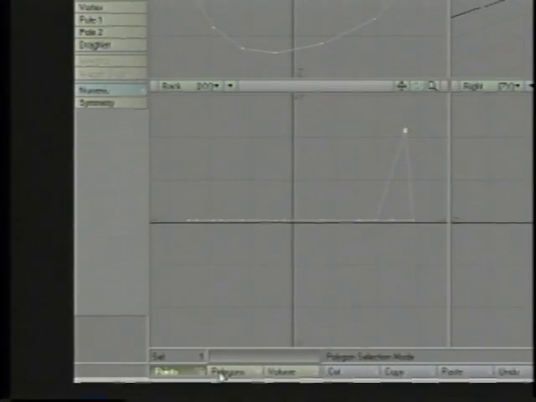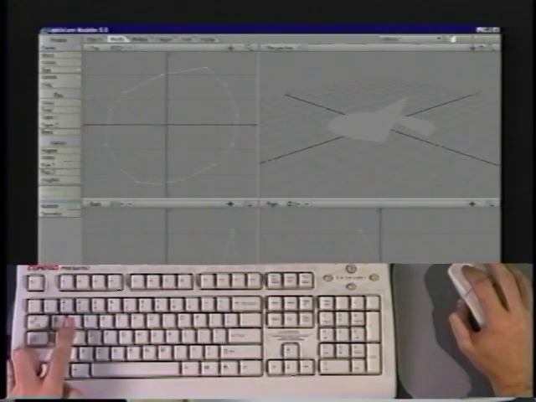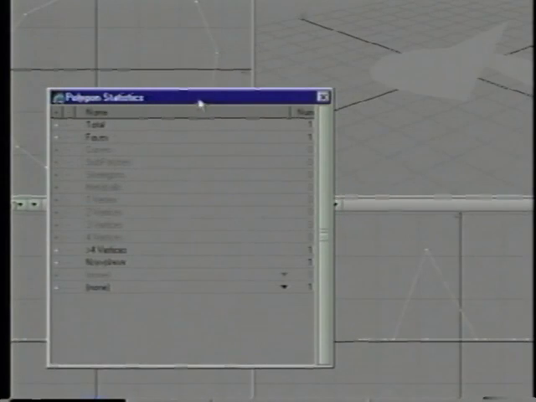And so I'm going to get rid of that because I actually want polygon statistics. So I'm going to go down and I'm going to select polygons instead of points, and you can see that the last polygon I created becomes selected, and that's fine. Actually, I'm going to drop that polygon right now, so click in the blank area and hit W again to bring up the statistics menu. Okay, so now you see we have polygon statistics, and it tells me how many total polygons I have. Right now it's set to 1. How many faces I have, that's set to 1.